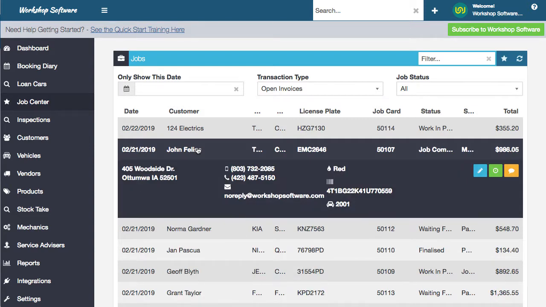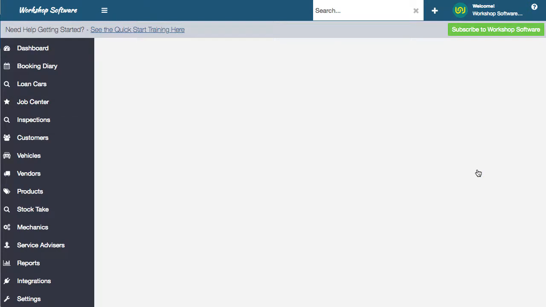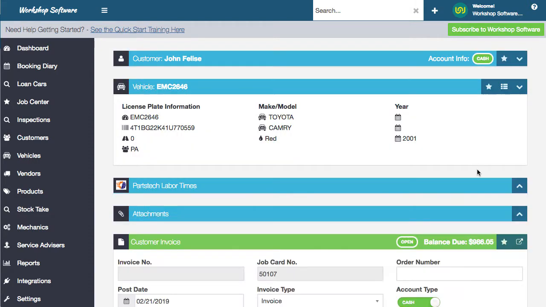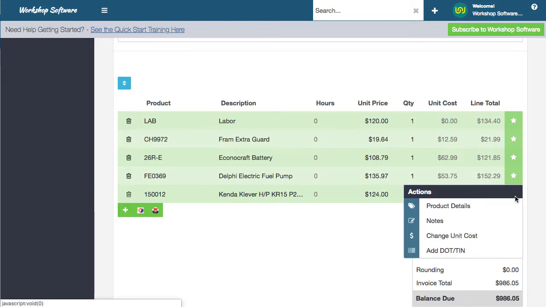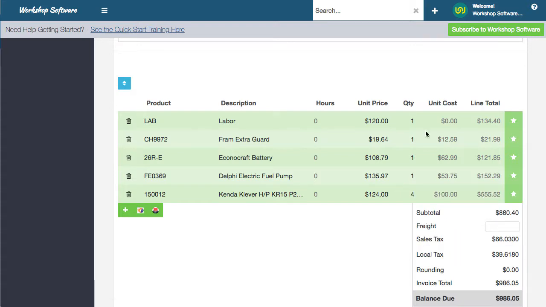Now you could add the tire at the time, but TireMetrix gives you the functionality of being able to register your tires. The statutory requirement to register the tires is a bit of a pain. You have to enter in all the details, all that sort of stuff. In workshop software, you can do this really super simple, easy and quick.